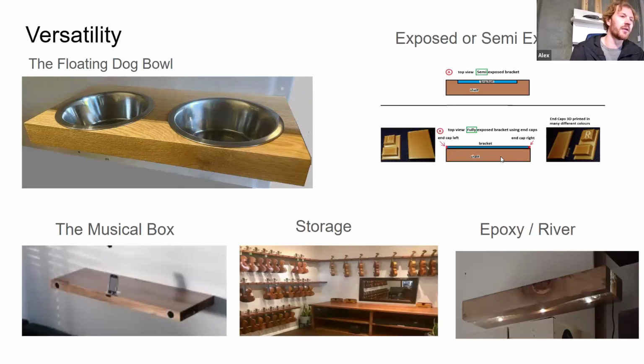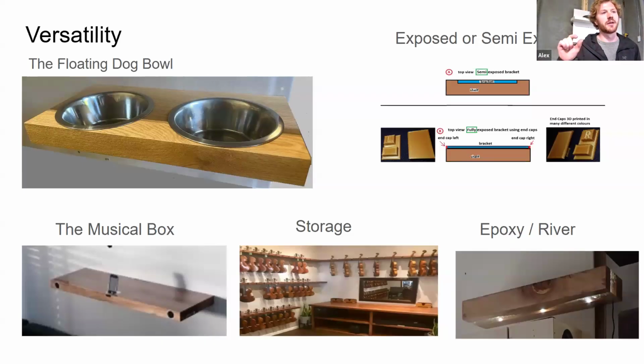Really, the simplest form is to take the classic bracket, take a 2 by 8 or whatever, which is an inch and a half by 8 inches, let's say, or 7.5. You can literally just take that female bracket and screw it directly onto that 2 by 8, and hang that up, right? You'll see the bracket on the top and the bottom, but it'll be at the same dimensions as your shelf. The bracket's an inch and a half, the wood is an inch and a half because it's 2 by 8 or 2 by 10 or whatever you want to use. Basically you can just use that bracket exposed.